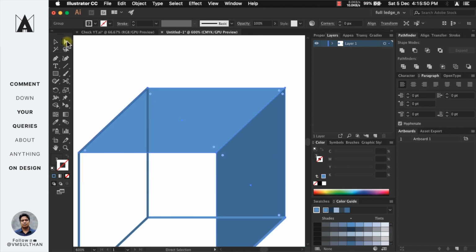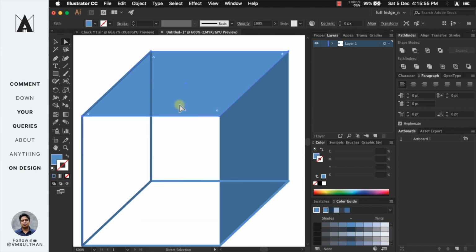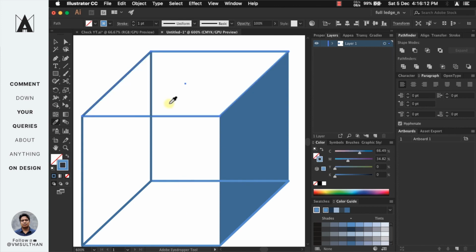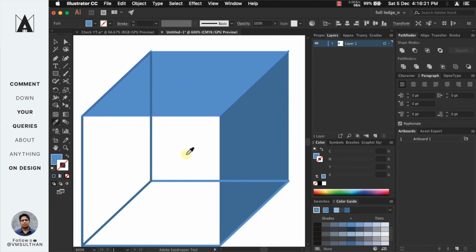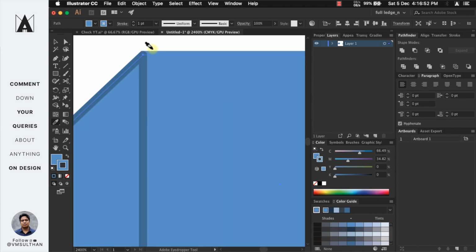So select it with the Direct Selection tool, and with the Eyedropper tool, that is I on the keyboard, just press over here. Alright, so as you can see, it completely adapted this feature, which we don't need. So press Ctrl plus Z. What we need is to adapt this stroke properties while keeping this fill as well. For that, make sure we are focused on this stroke and then press and hold the Shift key, click over here, which is going to adapt that one.